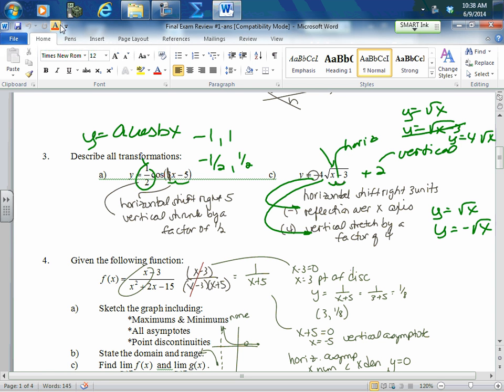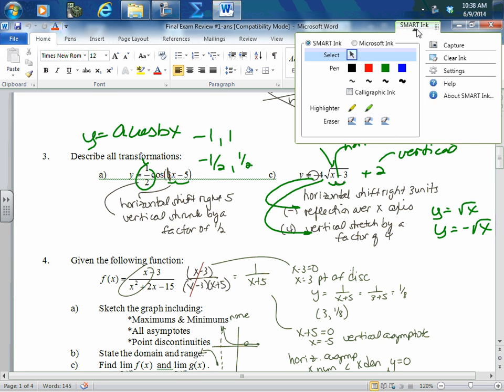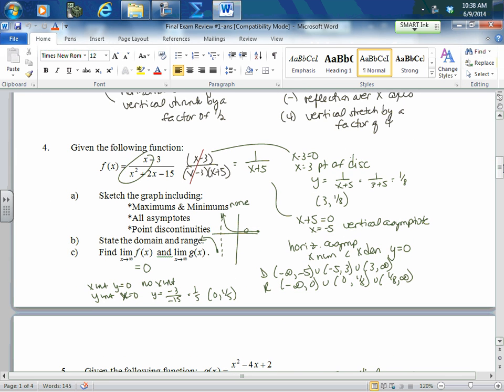On Friday, we did number 4. So if you weren't here Friday, it would be a good thing to go to the Moodle, because this number 4 was nice because it really tied the limits to your graph. We were able to see your point of discontinuity. We were able to see when it reached that limit. We were able to look at your infinities because they came out here to the 0. Same thing where my horizontal asymptote was. So your horizontal asymptote rules and your infinity rules are exactly the same. And you have to know those 3 rules. Okay, we did that Friday.